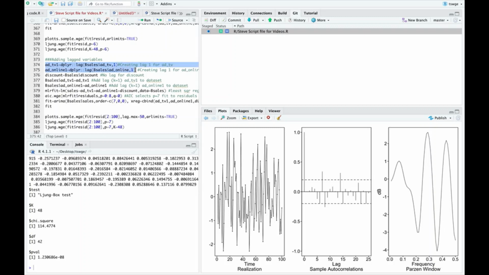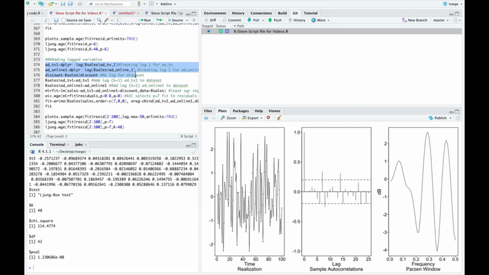Do the same thing for add online. Do the same thing for discount. Or it looks like we're not lagging discount. It sort of wouldn't make sense to lag discount anyway. Discount is something that's going to be pretty present, pretty current, so it doesn't make sense to do that anyway. Plus, the way that plot looked for discount, it's one that we're not having a lot of hope in, in the first place.